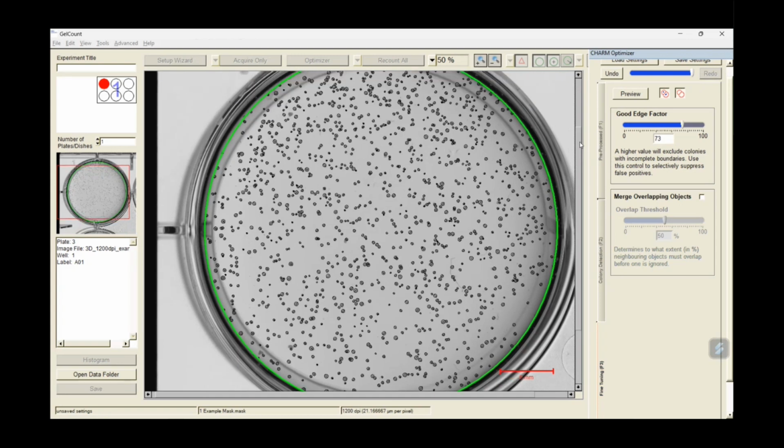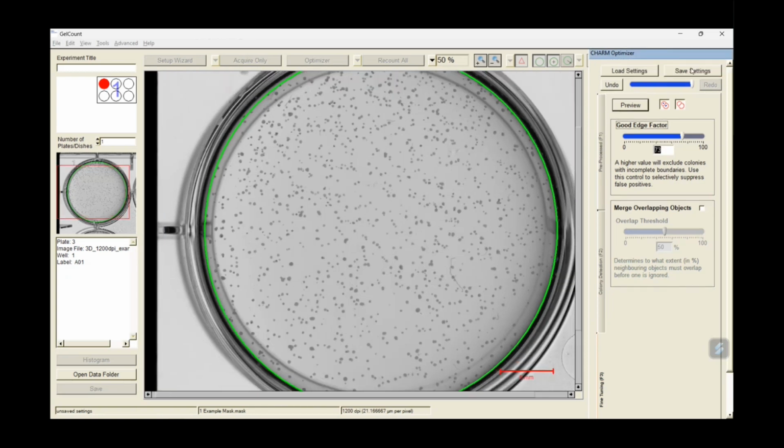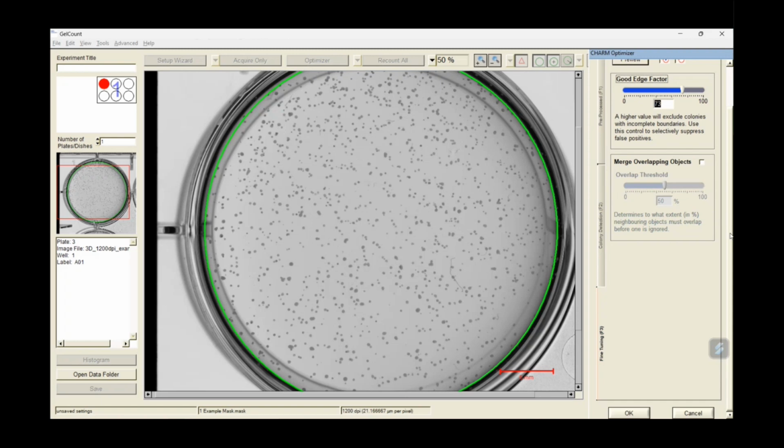So once we've worked through all these settings that provide the detection rules that we are happy with, in a similar fashion as we did for the mask, we can actually save our settings. And that's at the top here. Now, I've already done that, so I'm not going to do that here, of course. But I'll show you that at the very end, how we can run through this very quickly. The important thing to note here is, once these things are saved, we can come back to future counts weeks or months later and redo them. But also, we can use this for plates that use this exact same cell type and never have to reset these settings again. Okay, so once we're comfortable with our settings, we're going to click OK.